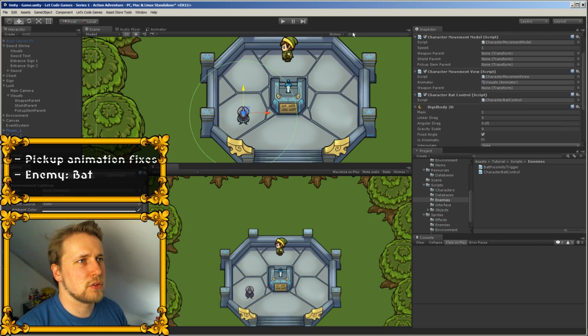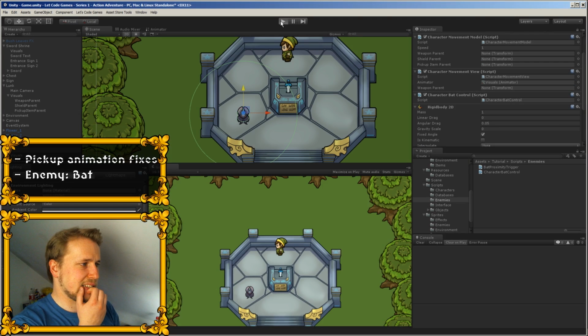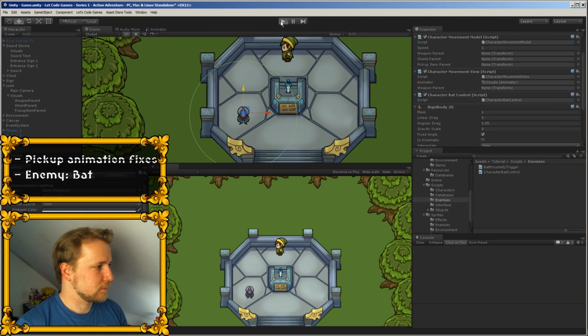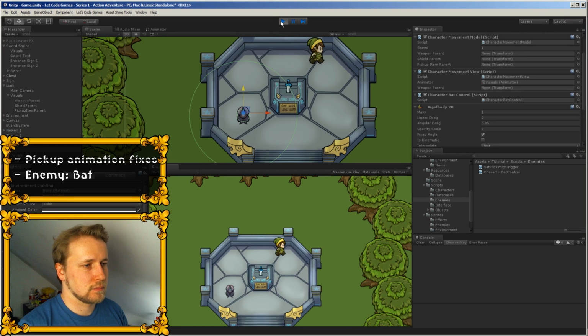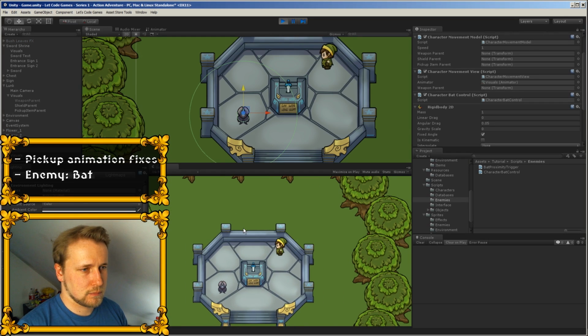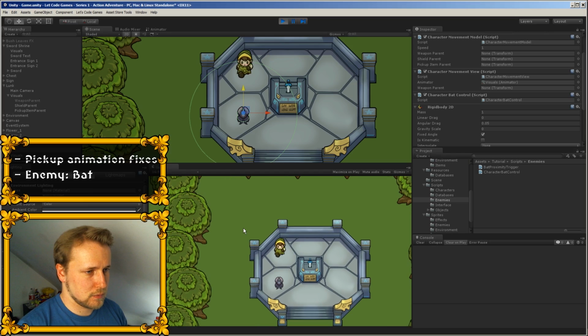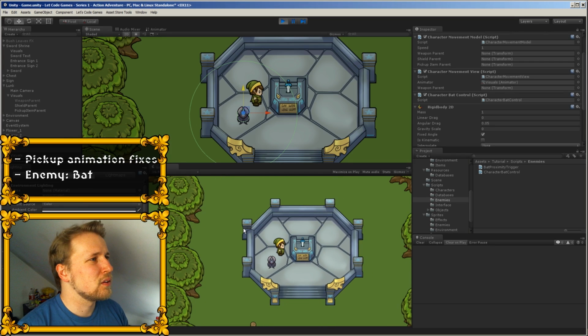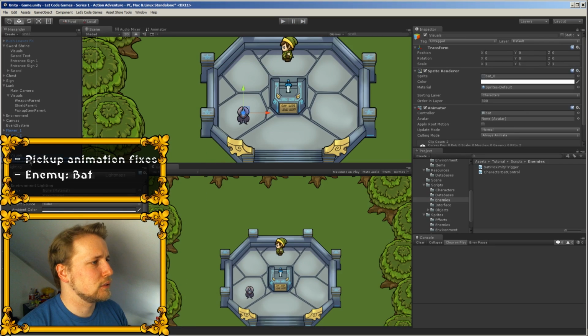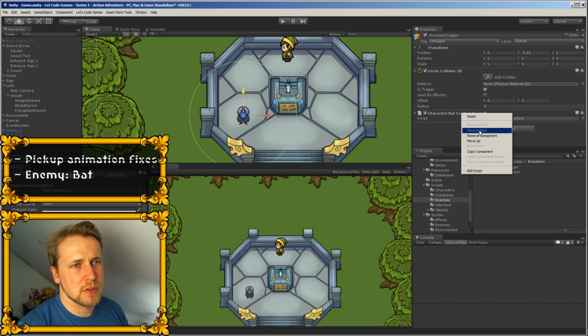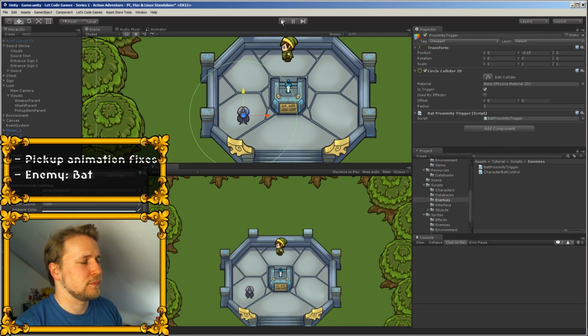So set up the control script, set up the proximity trigger. Or close to it. Still nothing is happening. Okay. Oh, I set up the wrong one. So the proximity trigger should of course have the proximity trigger component.